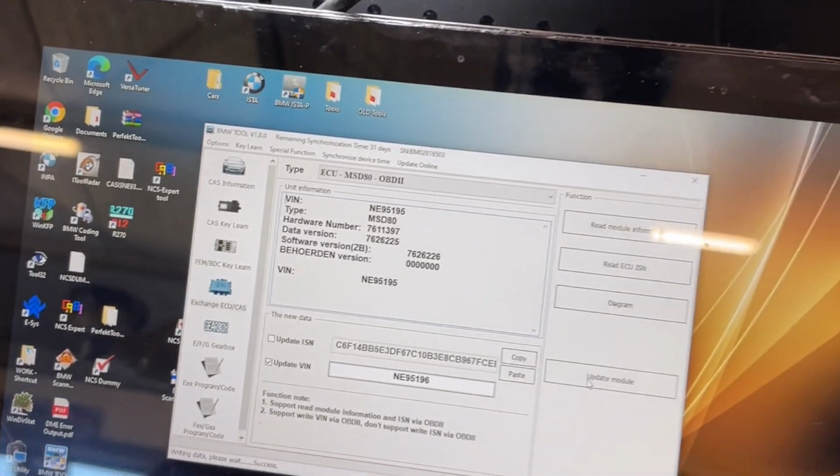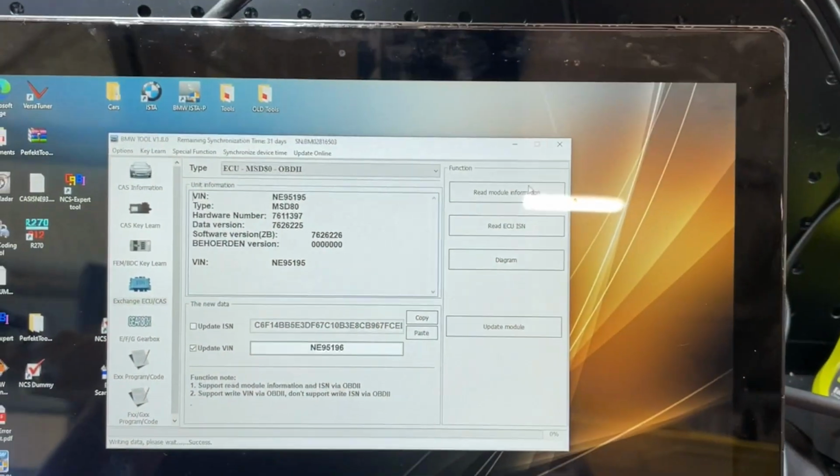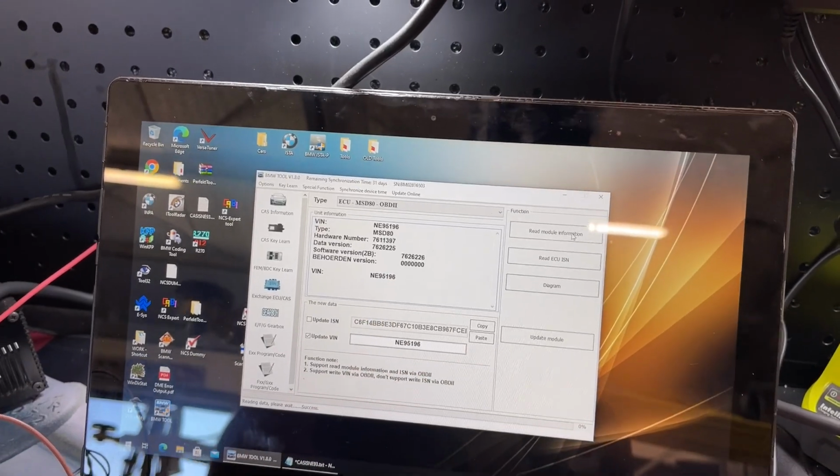Writing data success. What? Well, surely it can't do it that quickly. Read module information. Holy crap, it updated the VIN that quickly.